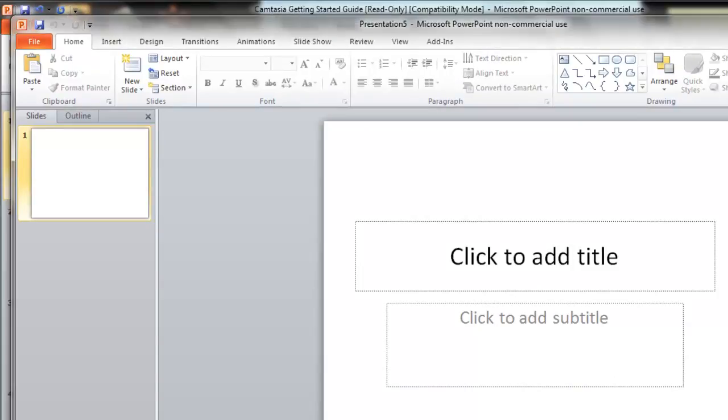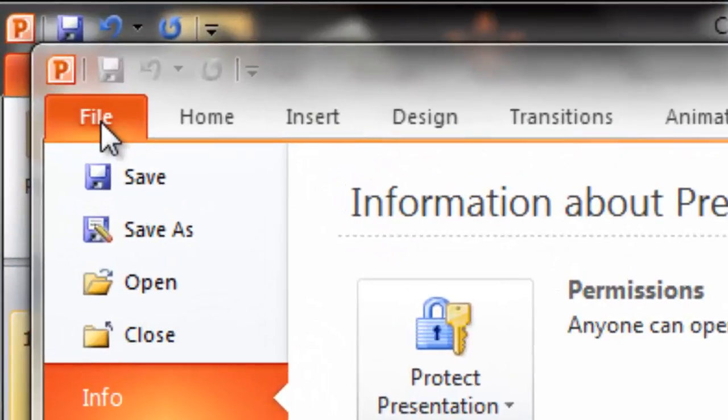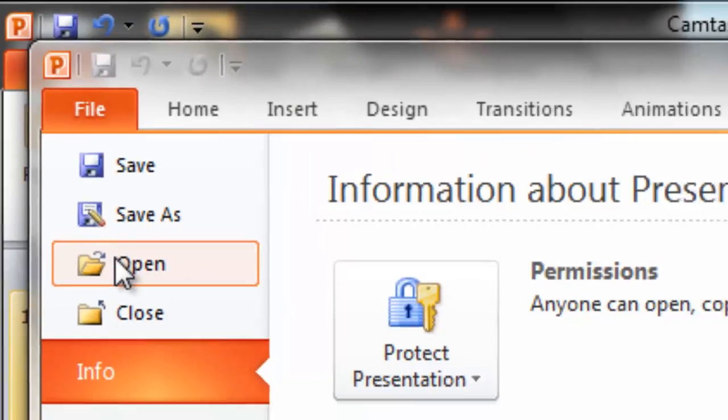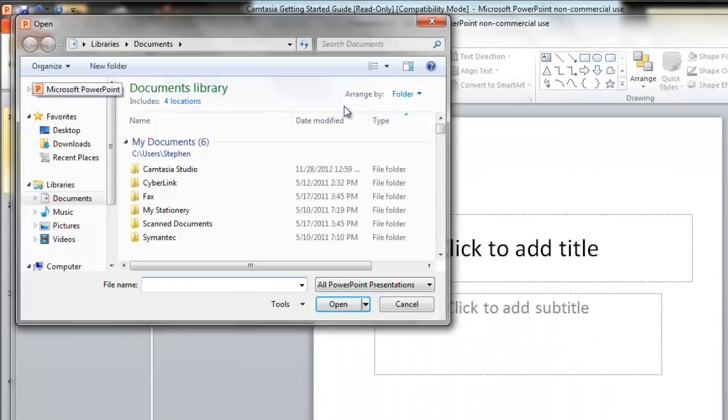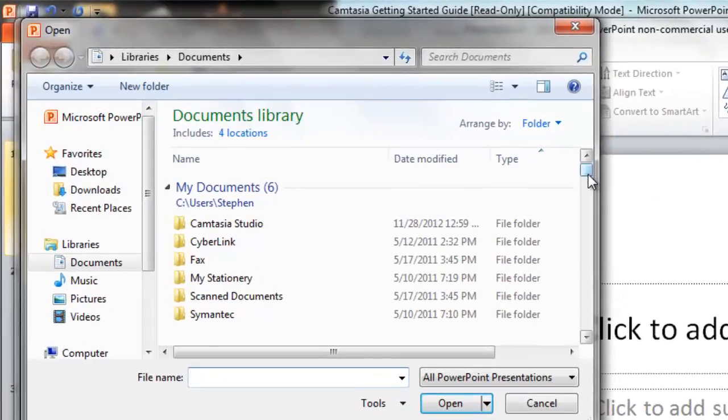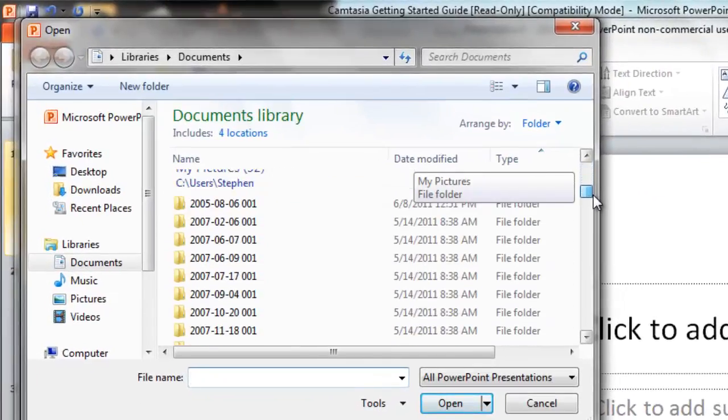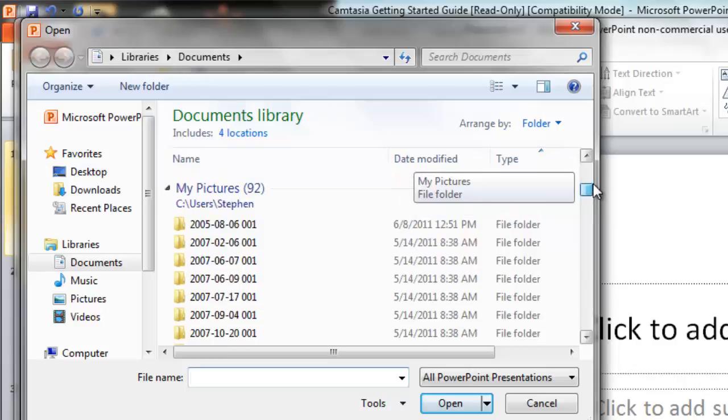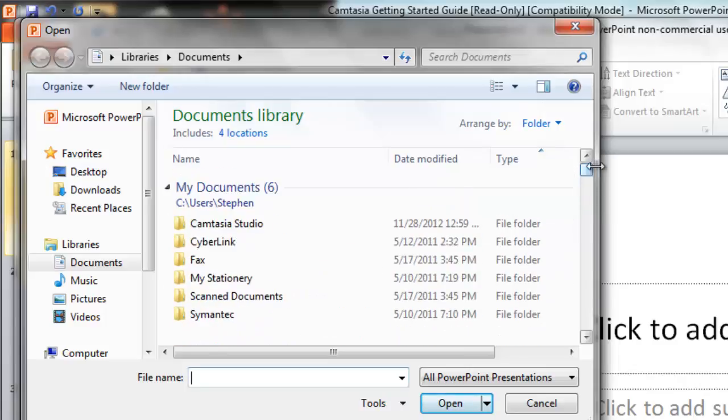The next thing I'm going to show you how to do is to open a saved document. In this case, you're going to click on File, you're going to click on the word Open, and a window will appear. You can scroll through your files and find the PowerPoint slide that you had already saved in the past. Once you found the PowerPoint slideshow that you would like, you would press on the word Open. But for today, I'm going to X out of this, and we are going to work on creating a new slideshow.